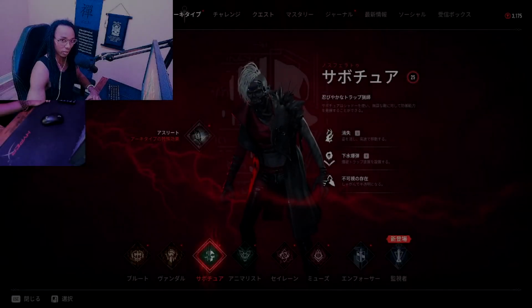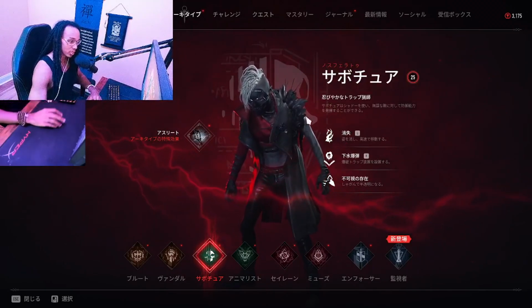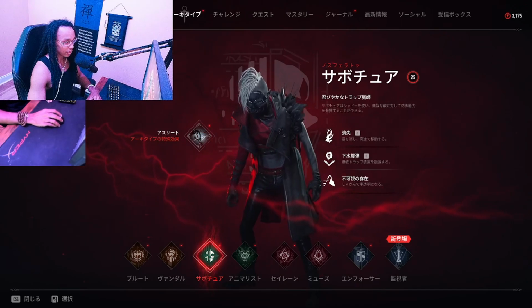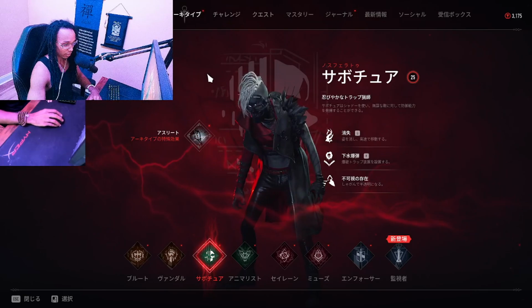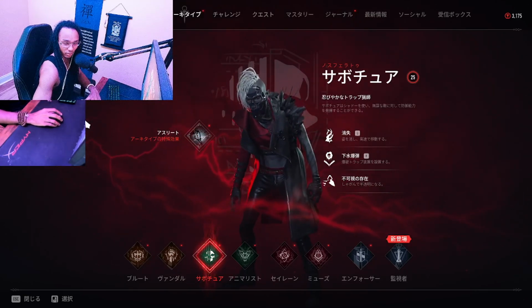Back to another resonance guide for Bloodhunt. In this video, I am going to be going over the Saboteur archetype. And once again, we are going to be starting in the archetype selection screen so that I can go over the perk that I highly recommend you use.